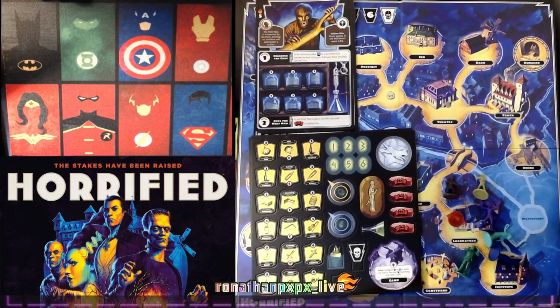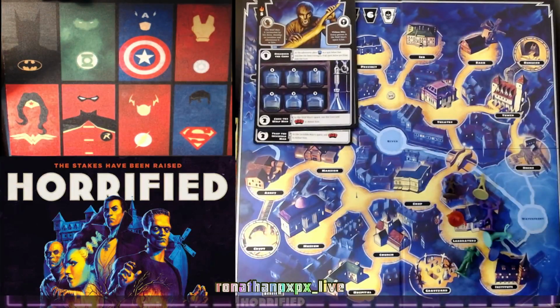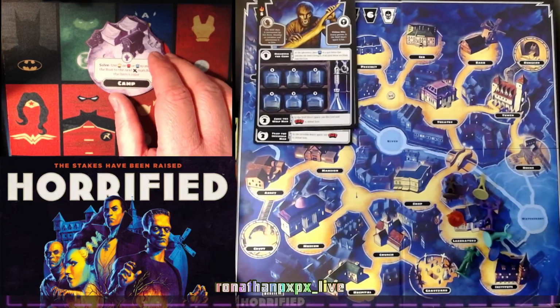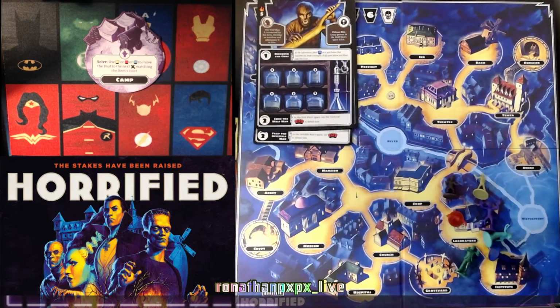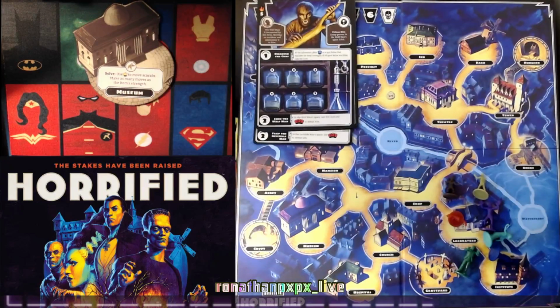Let's see what else we got over here. Let's look at some of this stuff. So we got some locations. We have the camp. Camp overlay: you get to use one of these to move the boat. Next two are matching an item's color. So we also have the museum overlay. It belongs in a museum. Use the yellow to move scarabs. You may make as many moves as the item's strength.